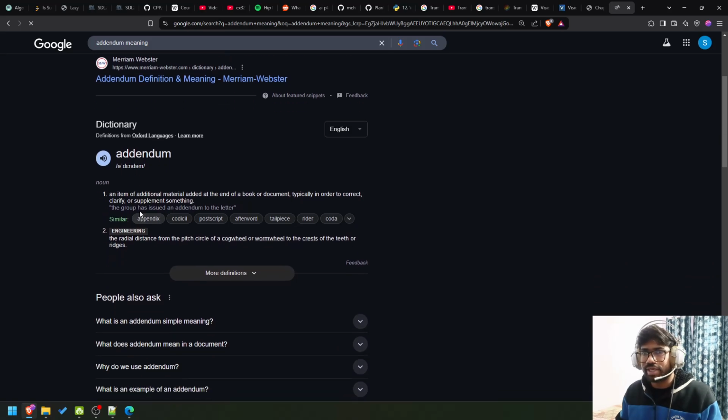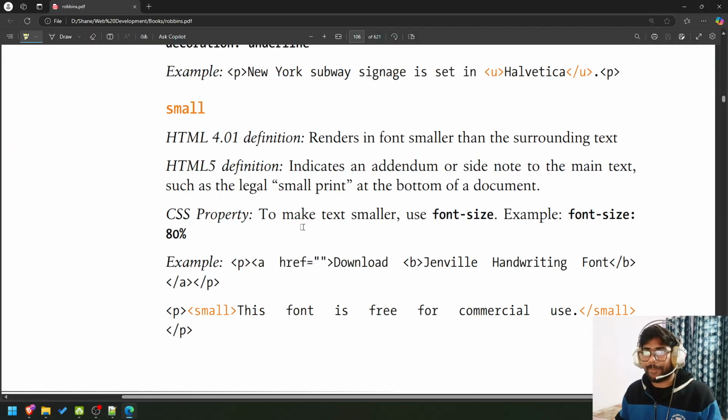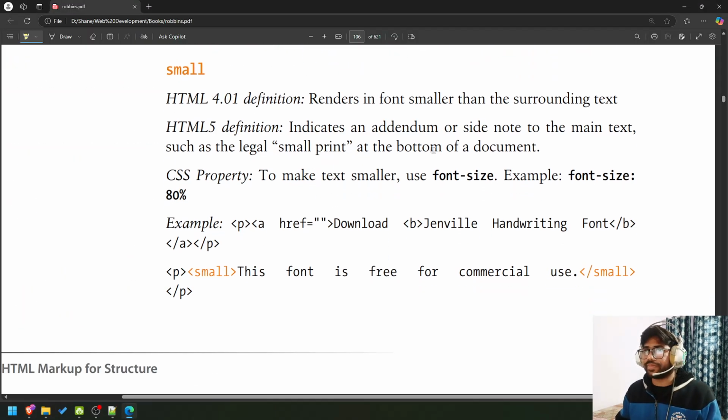An item or additional material added at the end of a book or document, typically in order to correct, clarify, or supplement something. Okay, that's what's up. It indicates an addendum or side note to the main text.